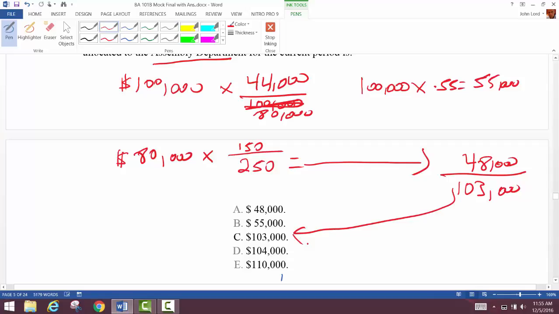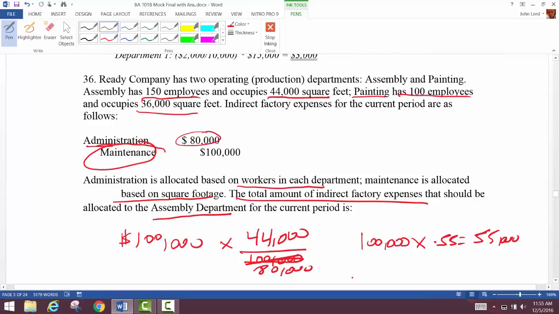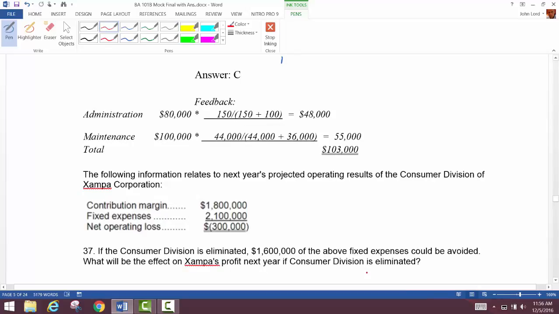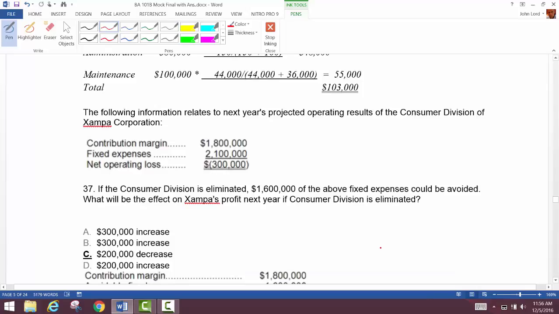Okay, and again, when you look at these questions, since this one was asking assembly, a good practice for the test would be to do the painting department as part of your practice for the exam. I'm thinking we've got easily in the neighborhood of a couple hundred questions you can be working through as you get ready for this test. I would make it a project, all 200. If you start right now, you've got a week. If you sat there and worked through all 200 of those questions, I can't see why you would walk in here and not just crush this exam.